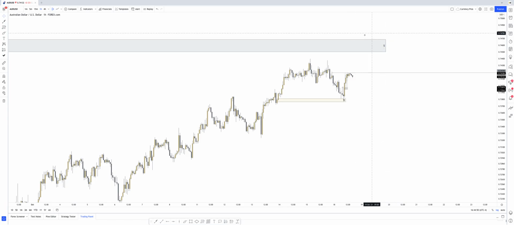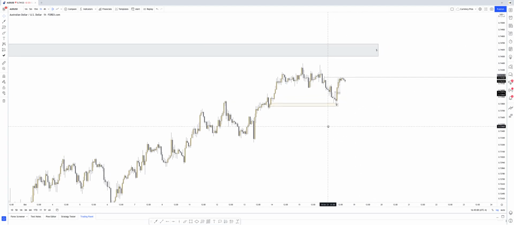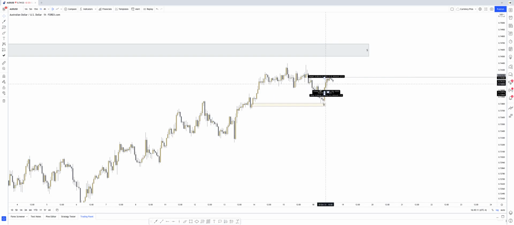Once we get to the higher time frame supply, I'm going to be switching my bias and looking for sells depending on the delivery of price action into that zone. If we approach it very impulsively and are not respecting supply, then I'll continue looking for buys. But I'm anticipating that price is going to turn bearish from this zone. Anyways, I'm going to go over these drawings in a minute. I just wanted to start from the higher time frame, the 1 hour, and identify the point of origin for this break of structure right here.